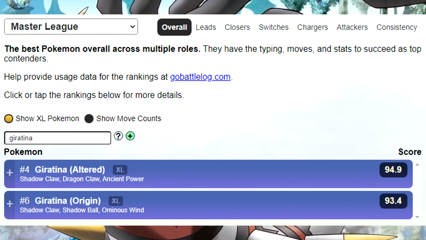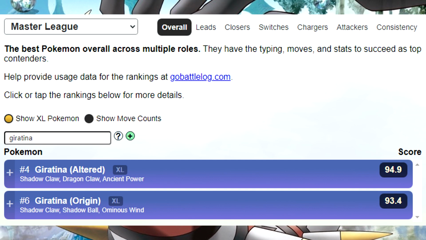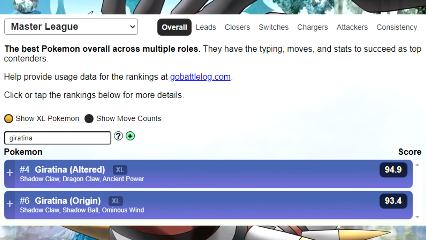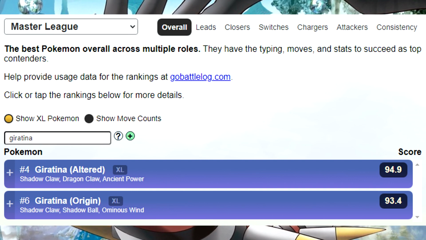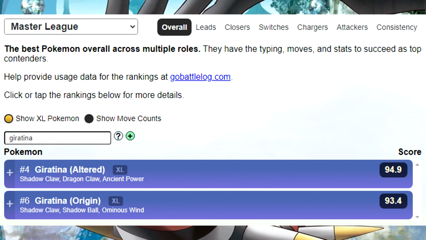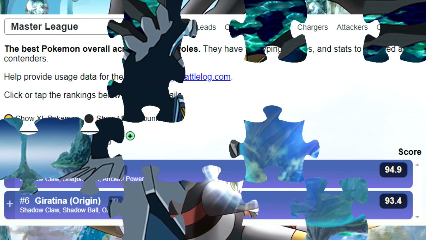At least for Giratina Origin Form, which we're going to be talking about in this video, the typical moveset that you want to go with is Shadow Claw plus Shadow Ball and Ominous Wind. This is the preferred moveset for Giratina Origin Form in the Ultra League as well as the Master League, but it is going to have better meta relevance in the Master League specifically.